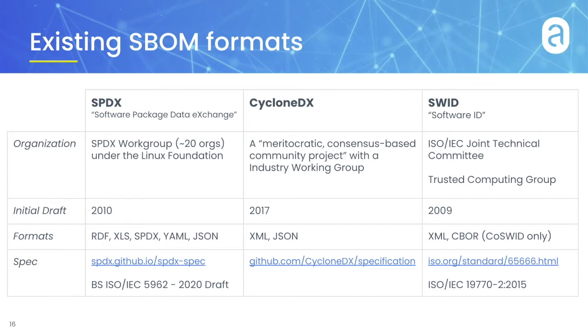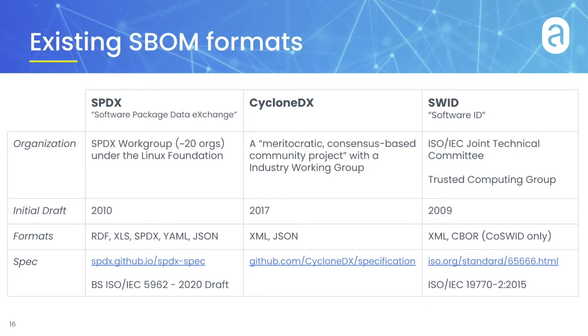All three of these formats are very popular. Software ID started around 2009. SPDX came shortly thereafter, and CycloneDX is more recent and is an open source community backed by an industry working group. For the various formats, you'll see that SPDX has several different supported formats.